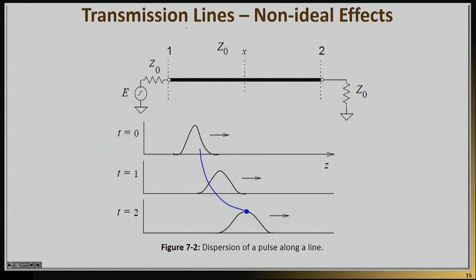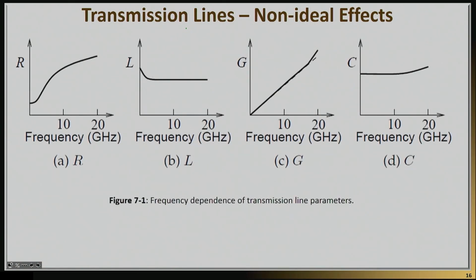Now, where this is coming from, if you go back and look at the equivalent circuit of a microstrip or any other transmission line that we discussed, it basically has these four main elements. It has the resistance per unit length, inductance per unit length, capacitance per unit length, and conductance per unit length. And unfortunately, none of them is constant. For example, if I look at the resistance per unit length, it will actually increase as a function of frequency, so things become worse and worse.